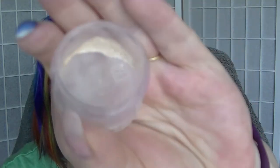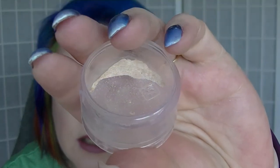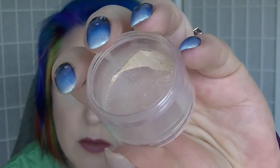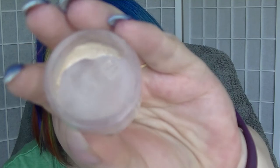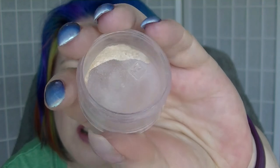But the cream one that was pressed the same way, that up there is all I have left. Because I mainly use it to set my eye primer, and yeah, I just have that little bit there that's up in the top corner. So it shouldn't be too much longer until that is... Circles don't have corners, do they? Top edge there. It shouldn't be too much longer until I've used that one up. So I'm actually really happy about that. I made great progress on that one this year.